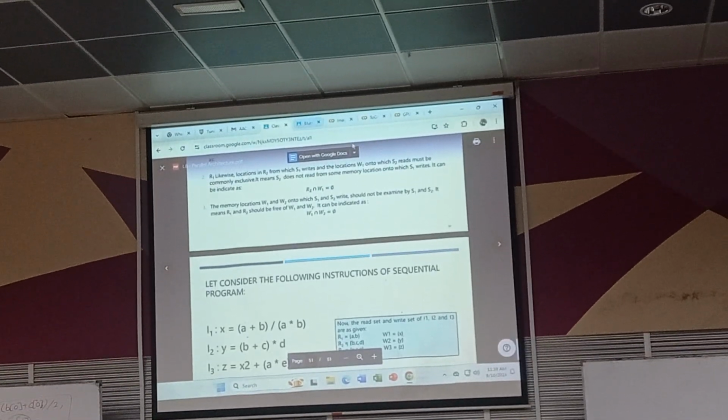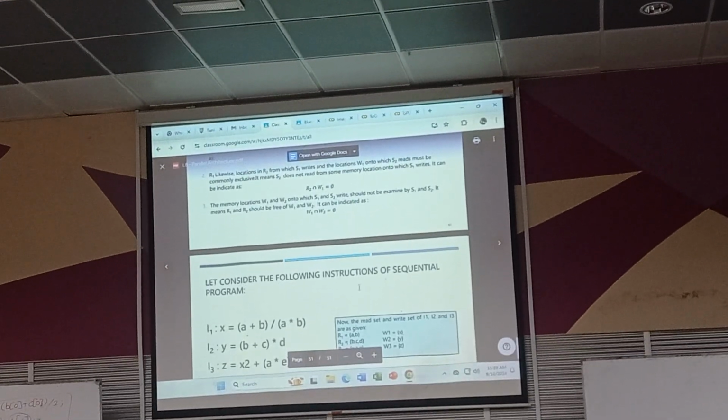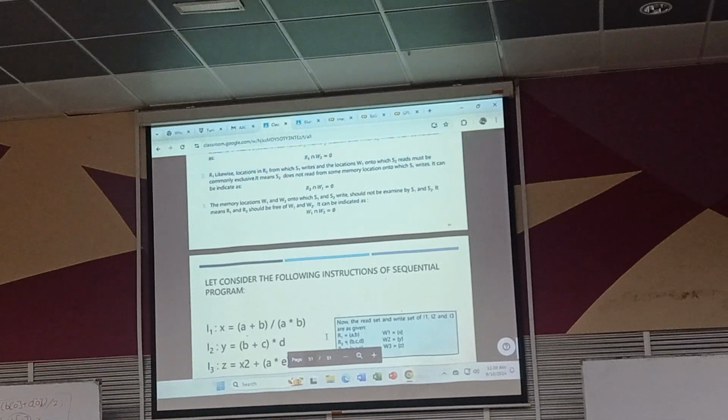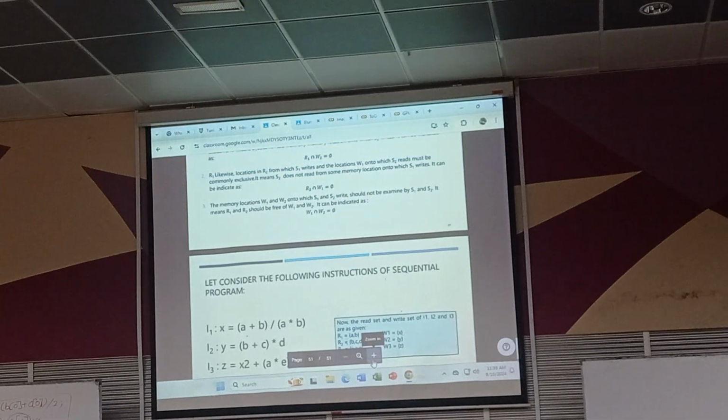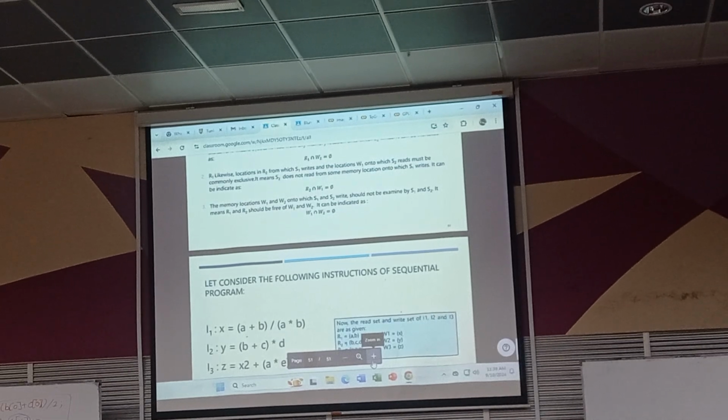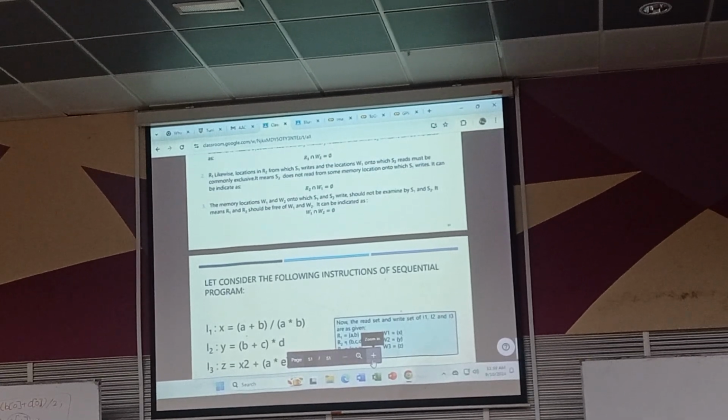That is the reason why we put it in a set, because when it becomes complex like this, it's easier to put it into sets. There are so many variables. We can check one by one, just eyeballing it, but it's better to use the sets in order to find it. Okay, so let's look at the read set and write set.